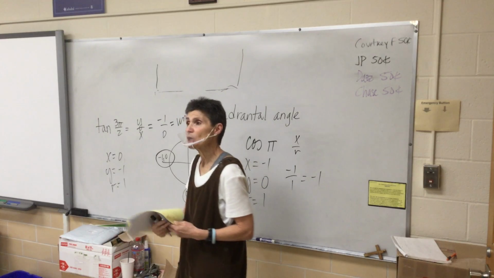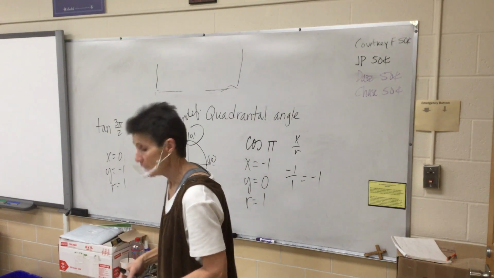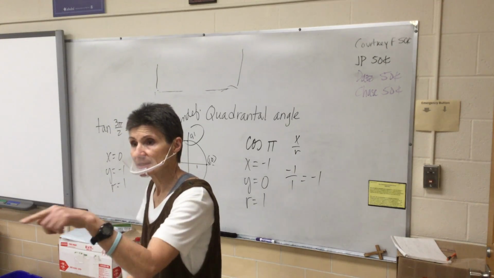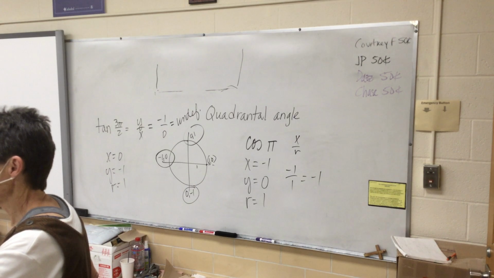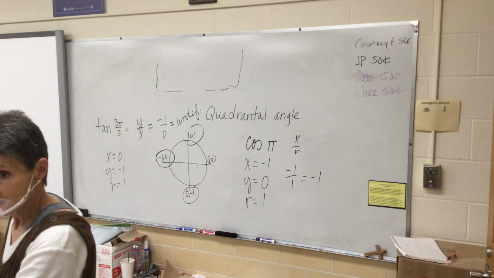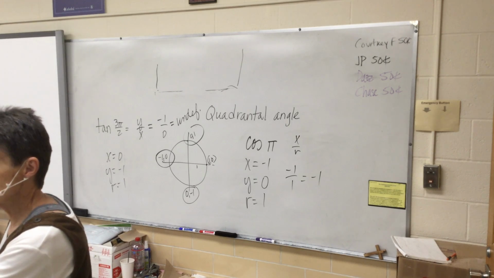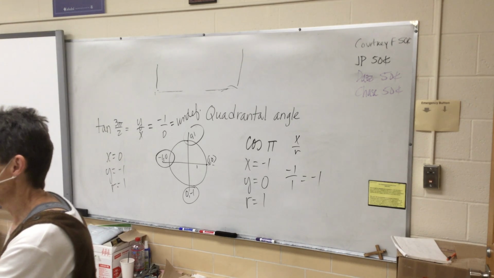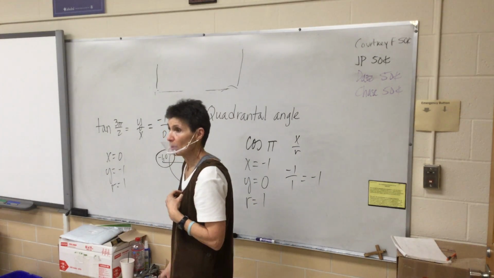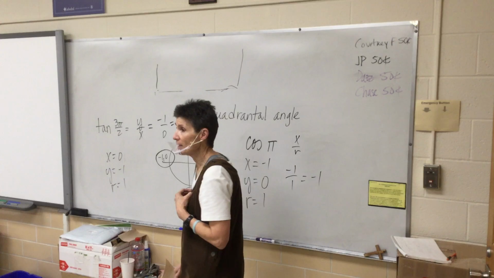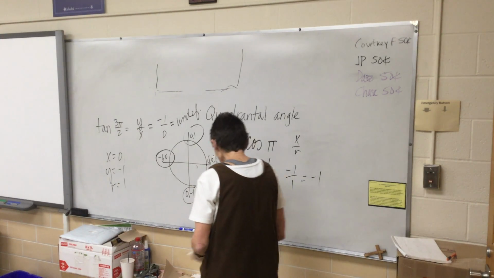Will the sine and cosine ever be undefined? No, because what's the denominator of the sine and cosine? R, the radius. Is the radius ever going to be 0? No, the radius is always 1. So we're not going to have any issues with sine and cosine, but the other functions we're going to have problems with. Sometimes they're just going to be undefined. All right, let's try the next one. Secant -pi over 2.